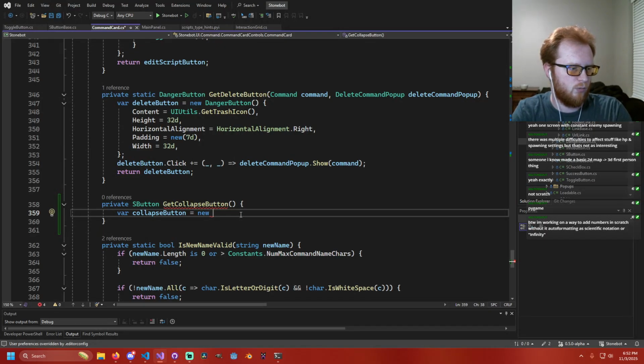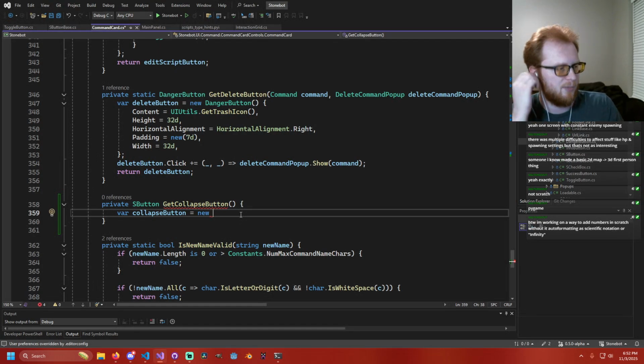By the way, I'm working on a way to add numbers in Scratch without it auto-formatting as scientific notation or infinity. That's pretty cool. Well, I guess it depends on how it stores it internally. But that's always kind of interested me, especially in games like Balatro, where you can get numbers that are absurdly high.